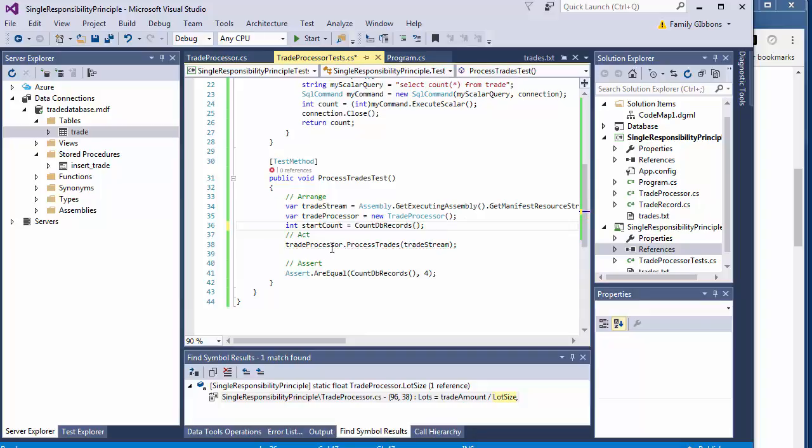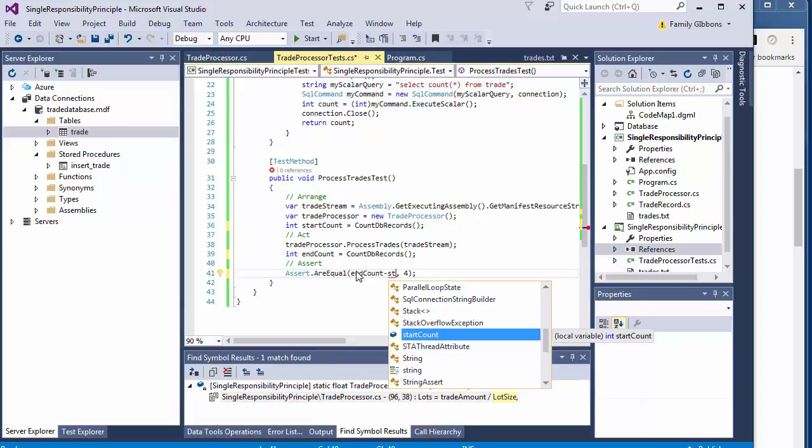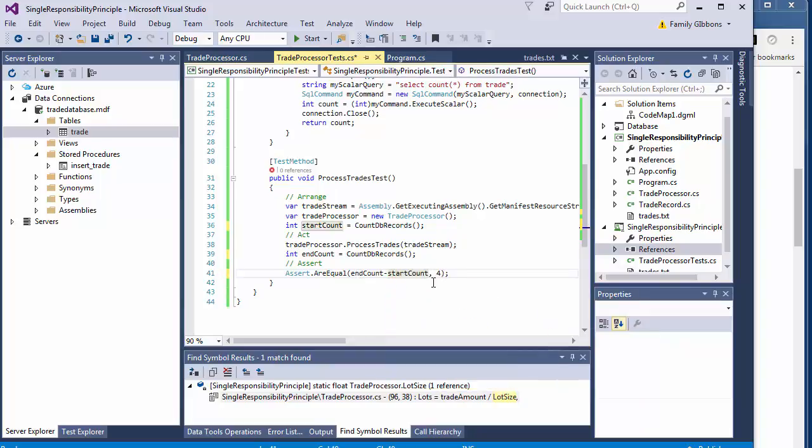I'm going to run my results here, and then I'm going to count the number of records I have after I run my test. I have an end count here. So after I process the trades, I'll have an end count. And then I should be able to subtract the end count minus the start count. That is what should be equal to 4 if I'm adding 4 records to the database.